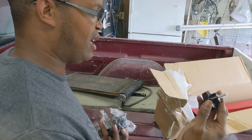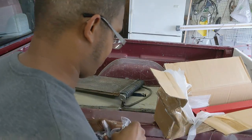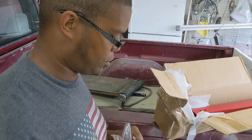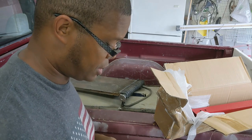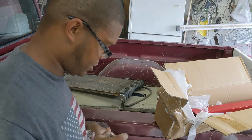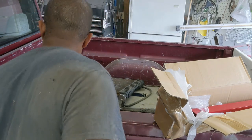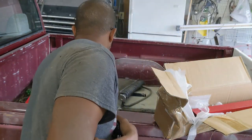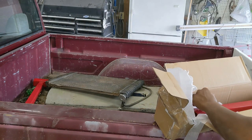Here are some knobs we use to lock in the center bar to the cross bars - thumb turn knobs, very nice. It looks like you will need a half inch or 13 millimeter wrench and socket to tighten the center section. I'm just talking off what I see - I haven't looked at the instructions yet, and there might not be any in the box. We need four thumb turn knobs. I'll sit those down on the bed. This is the center section which it looks like you'll be lifting from.